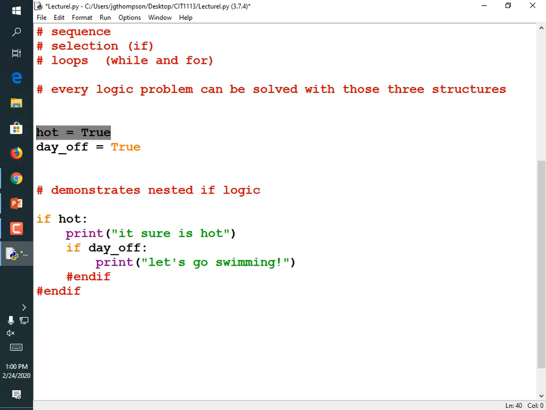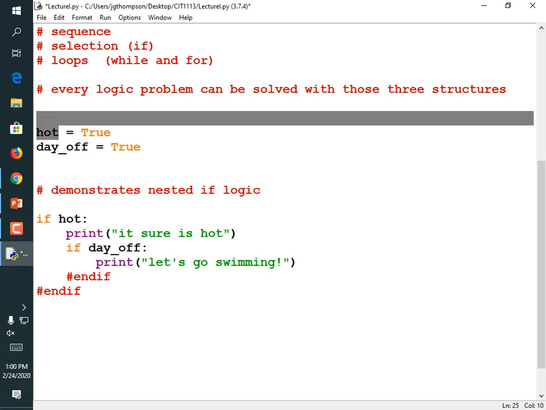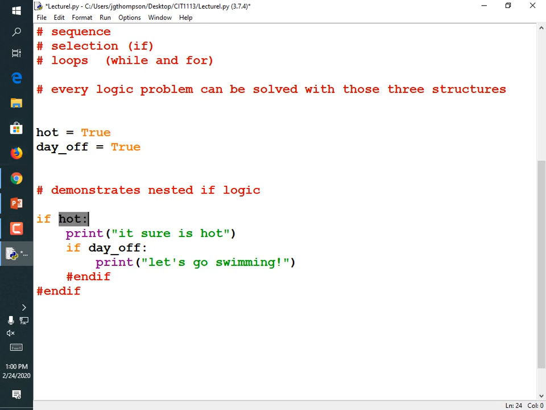These are what are known as flags. Right? Is it hot or not? We have flagged a condition to say that it's hot. More technically, they're known as Boolean variables. Flag is a little bit of a more colloquial term. Right? So that's a Boolean variable called hot that holds a value of true.